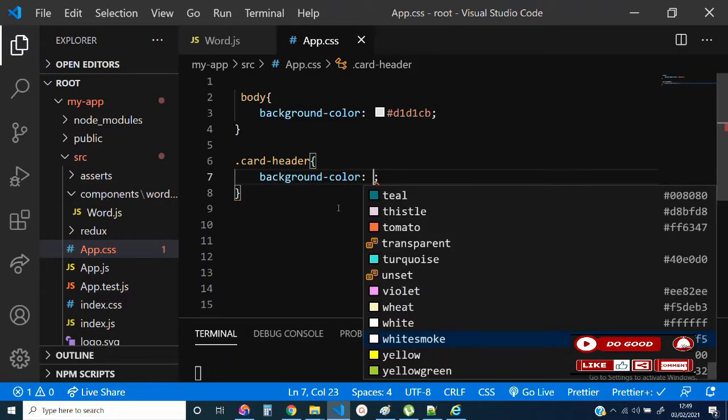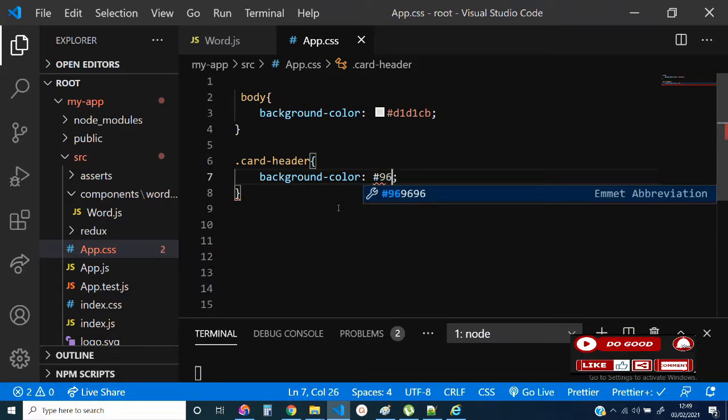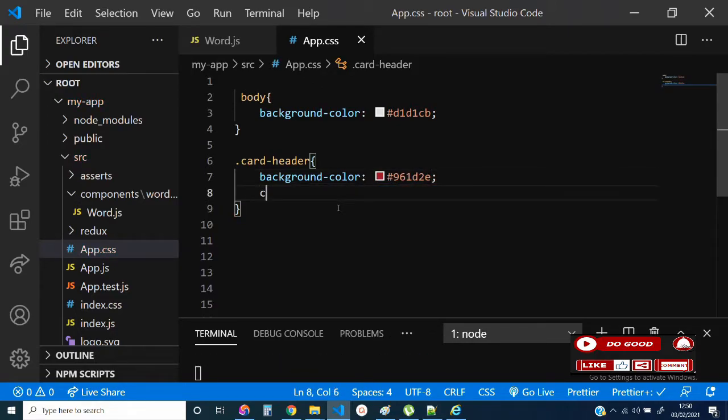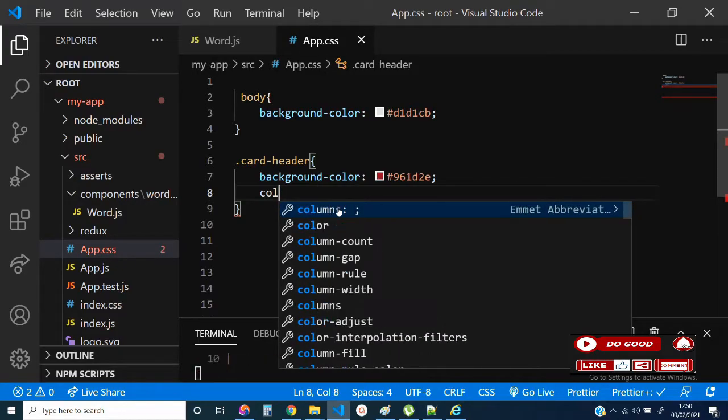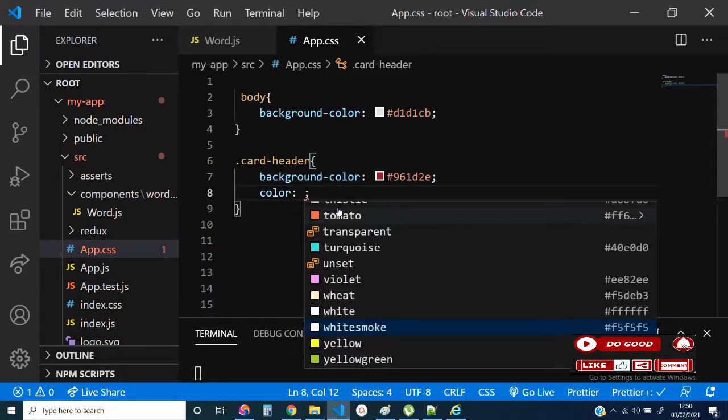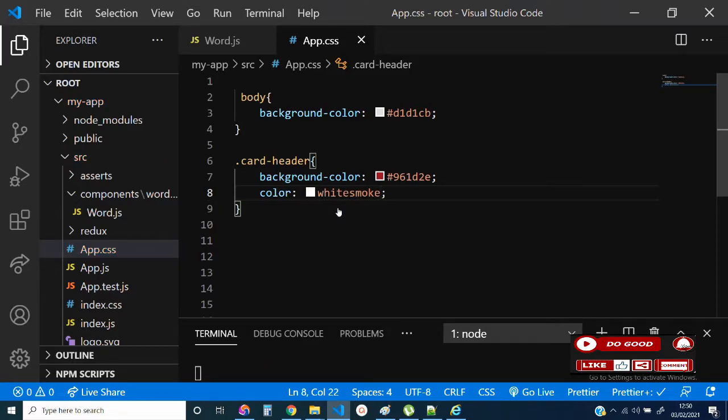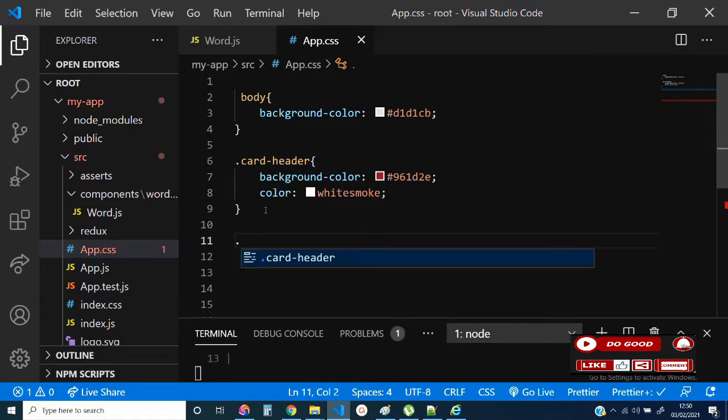Background color of 961D2E. Good. And a color, this color of white smoke.